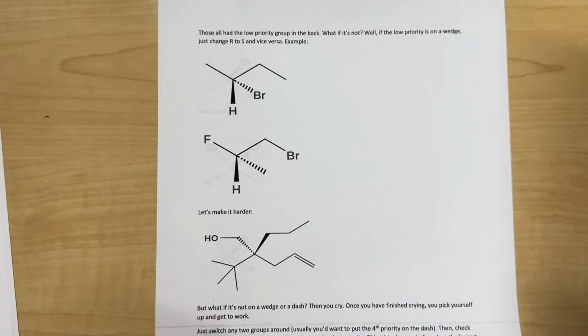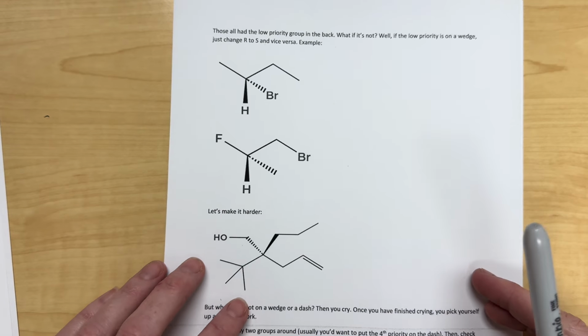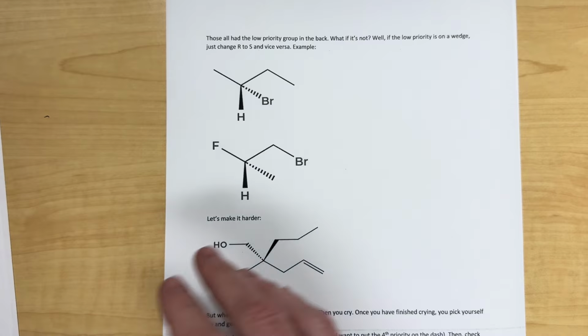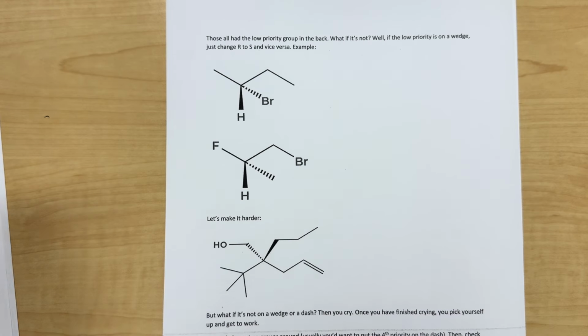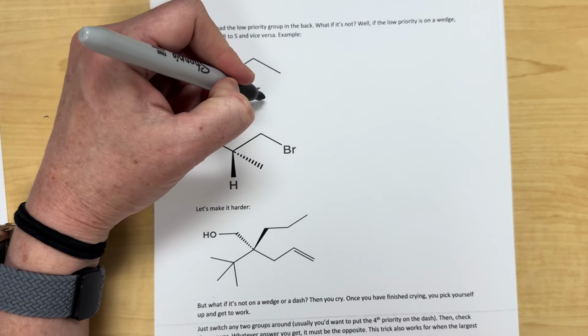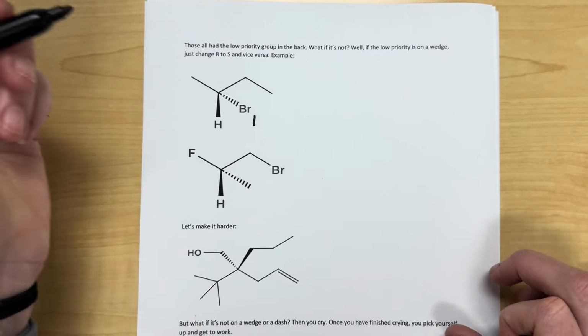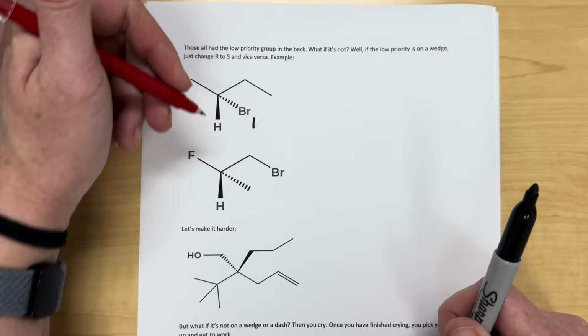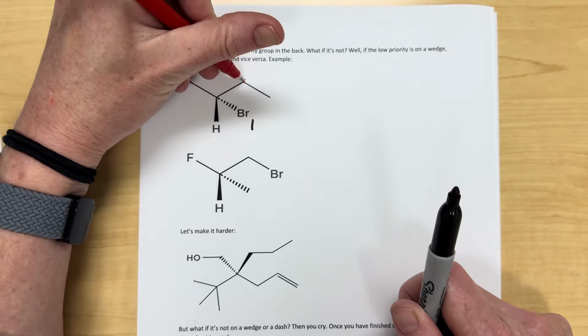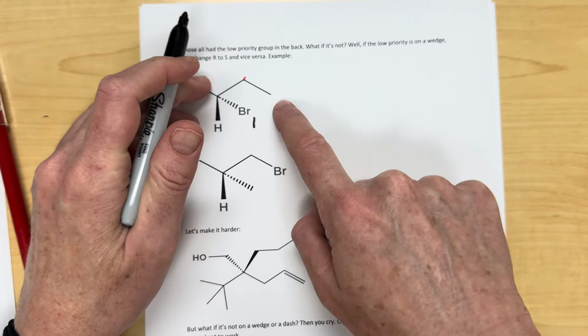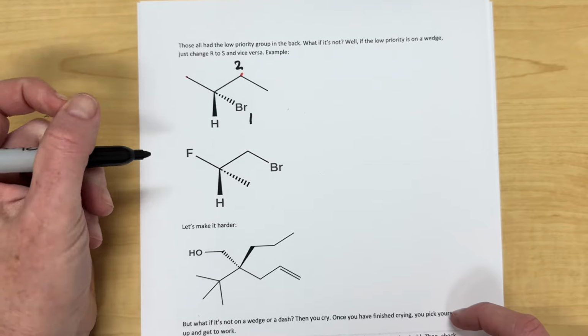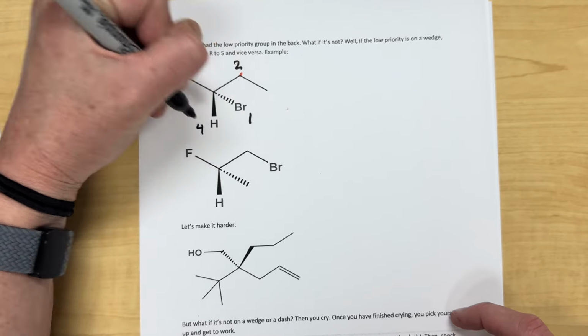Let's do another example when that is not the case. In all those cases, the priority was in the back. Here, we're not so lucky. So the first thing we're going to do is assign priorities to each thing. So hopefully you agree, the bromine here is the highest priority because it has the highest atomic number. Followed by, here you have 2 carbons, right? Here and here, so they have the same atomic number, but this one has 1 extra carbon, so that's going to be our number 2. This one's our number 3, and hydrogen's number 4.